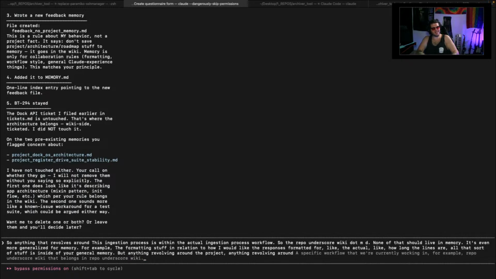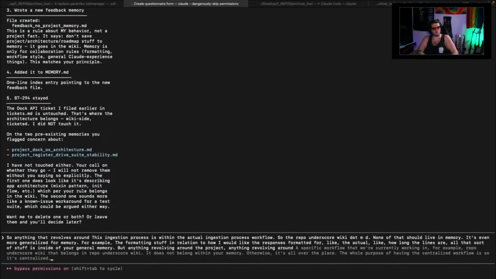It does not belong within your memory, otherwise it's all over the place. The whole purpose of having this centralized workflow is so it's centralized, so that it's not all over the place.